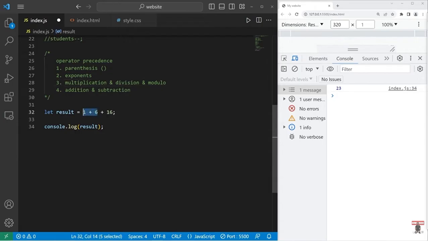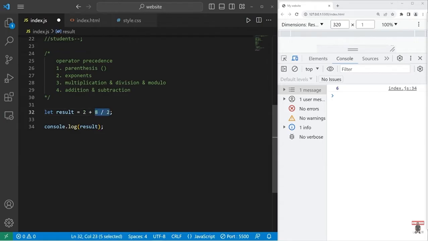Alright, I'll give you a few more exercises. How about this equation? The result is going to be 6. So there's no parentheses, no exponents. We do have a modulus operator here, so we solve that first. 12 modulus 5 gives us a remainder of 2. We have some division, we would solve that next. 8 divided by 2 is 4. Then, addition and subtraction. The result is 6.